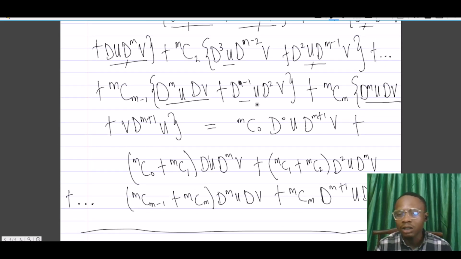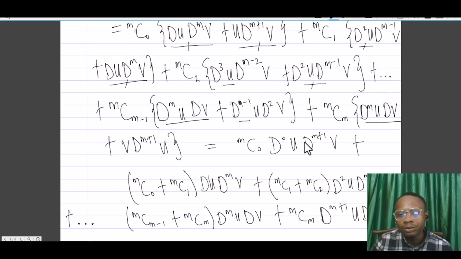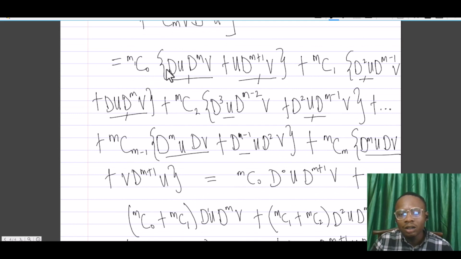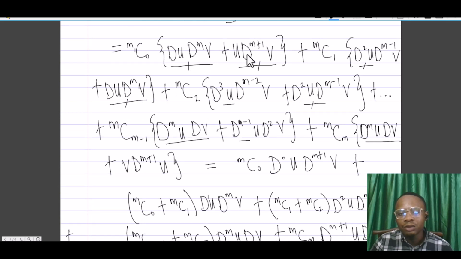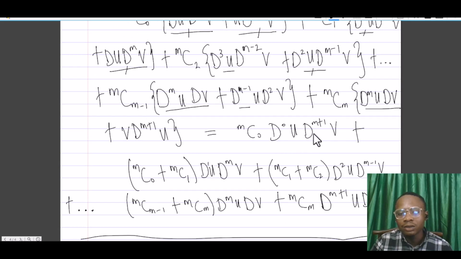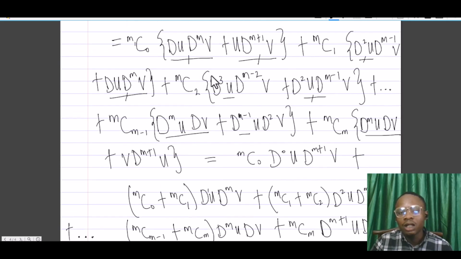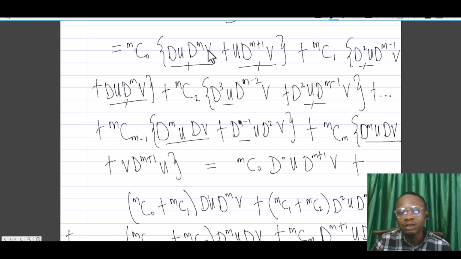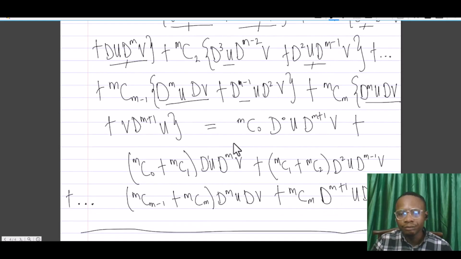So that was an error. Let's correct that: the square u d m minus 1 v. All right, I hope you get that. We started off by identifying this. We wrote out for this particular one, m combination 0 multiplying this, and that is this expression for the m plus 1 v. Then we identified this, the u, the mv. You see that the u, the mv is here and it's here. So we added these two coefficients, and that gave us m combination 0 plus m combination 1.